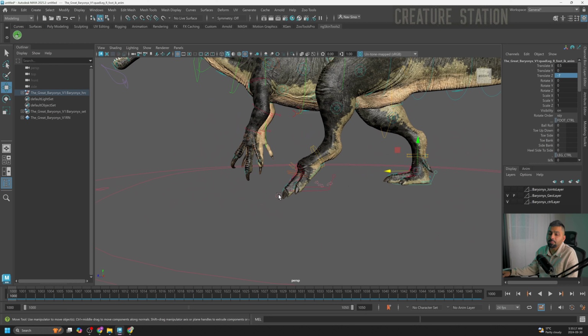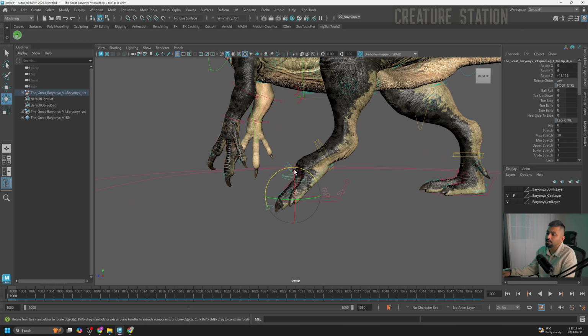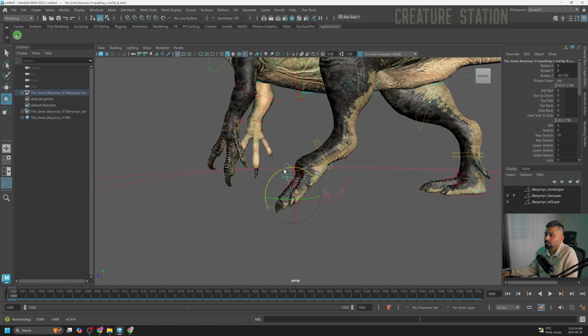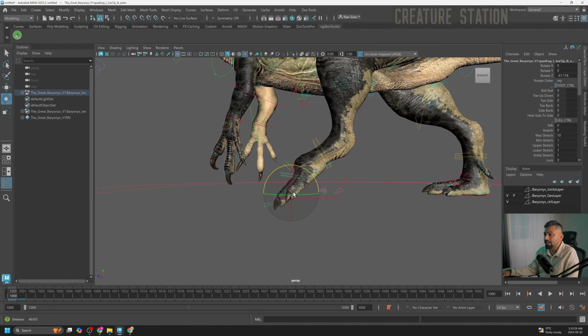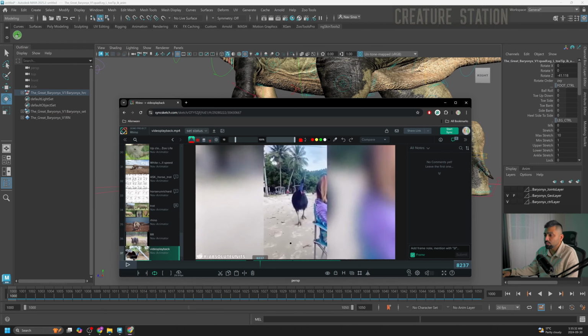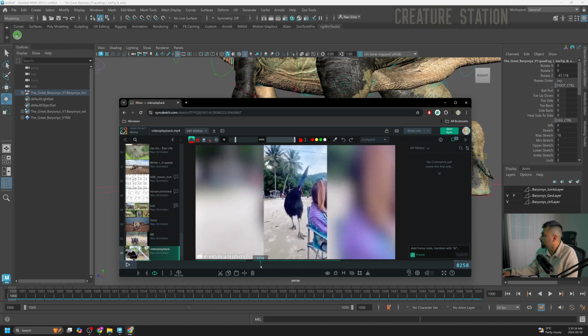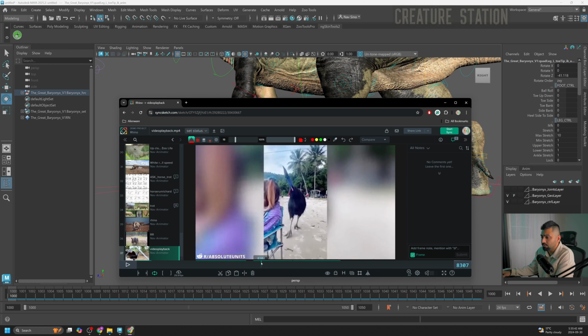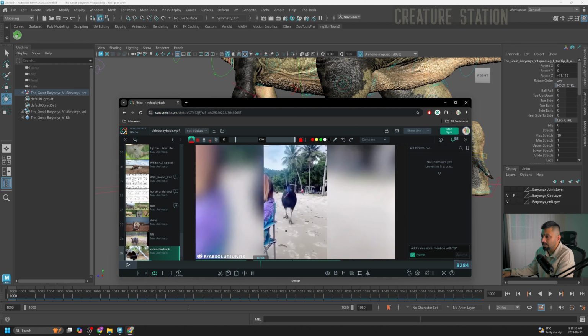So now we already made one move here, that I tried to rotate this one. I think I'm gonna keep it like that, because that's how this bird is moving. As I was showing here, if you try to observe this bird, you see it's kind of landing on the toe here. So there's a good amount of angle here, and I want to give that angle. So something like this.